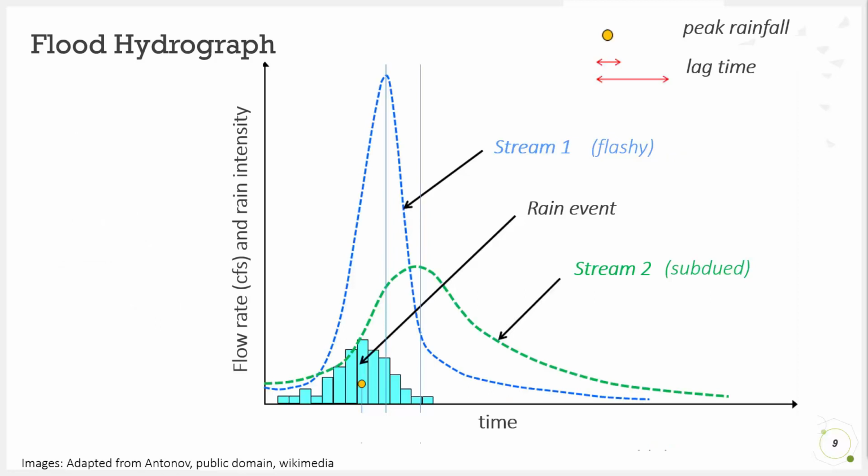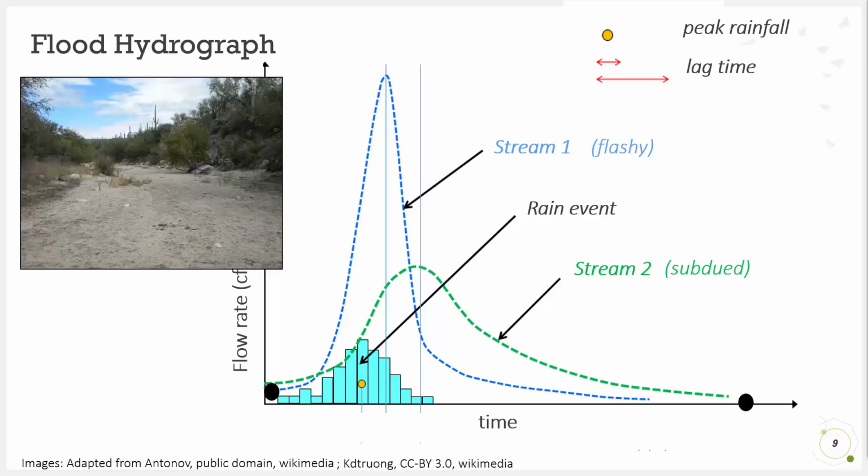There's one added thing that's important in terms of river flow and a storm hydrograph that we didn't cover. It's not well represented in this graph here, but it's what happens at the very beginning and end of a storm and the associated runoff. The green and blue dotted lines that represent these two streams' hydrographs essentially start and end at the bottom of the chart, indicating little or really no stream flow before and after the storm passes.